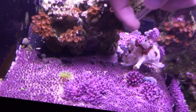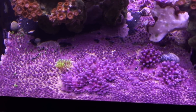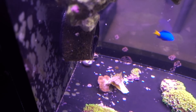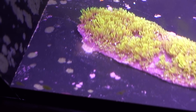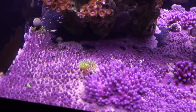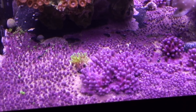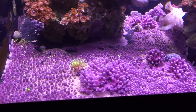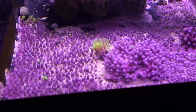Right now I'm about to siphon the detritus trapped in the green star polyp mat. As you can see, the gray and brown spots are detritus. It has really increased ever since I added the MP10, because the detritus used to collect down on the sandbed — but now that's pretty much spotless because all the detritus got blown up into the GSP mat, which I actually like because I'd rather collect it here than in the back where it's a lot tougher to get to. My habit was to vacuum the GSP mat weekly, but recently I've been slacking — this is about two weeks' worth.